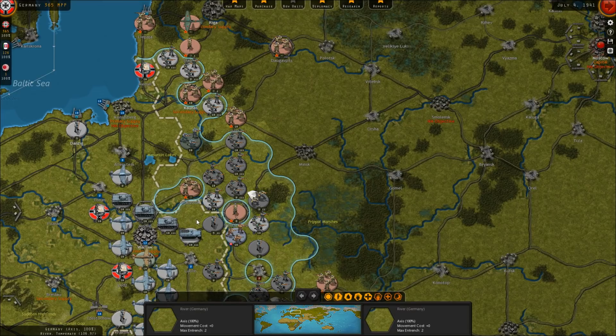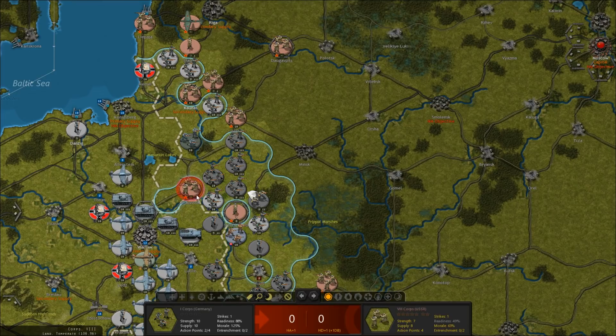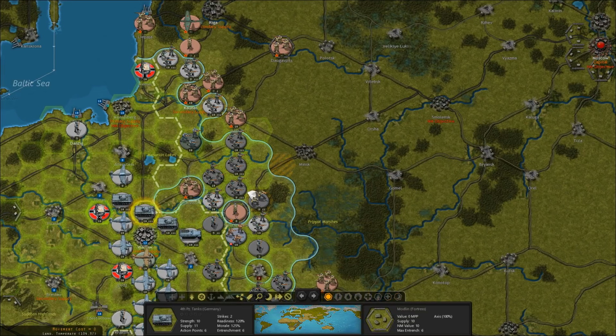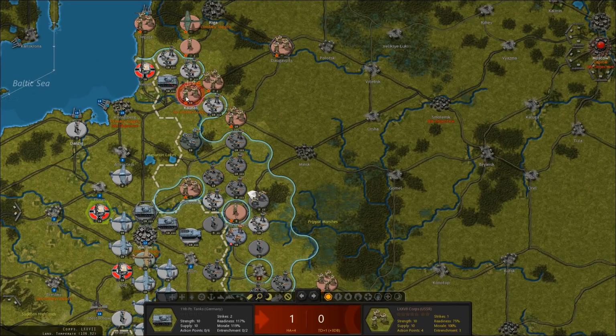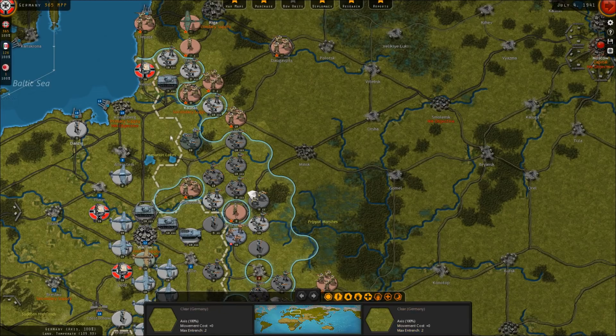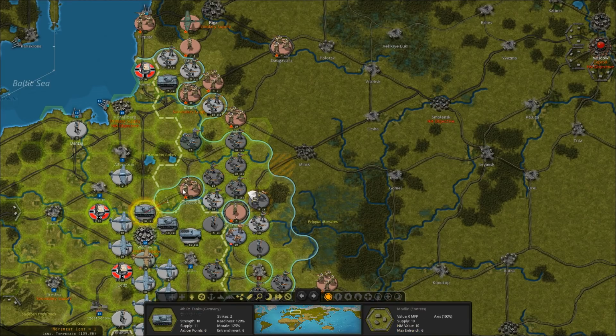I think we'll wait on liquidating Brest-Litovsk till next turn. Try and move my armor forward a bit. We should have one tank heading north, I think, so we'll move him here. Jeez. These guys must have been really dug in. Took a lot of casualties there.